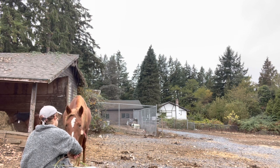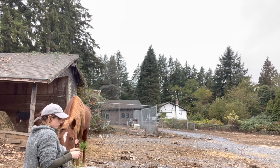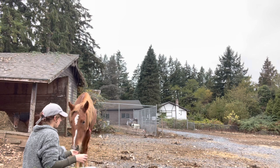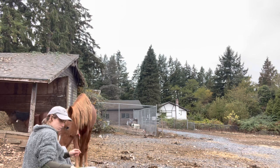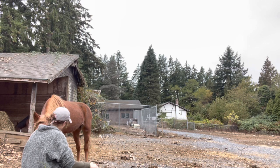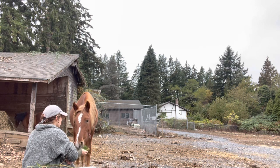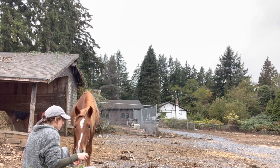Now that they're more comfortable with me, I'm going to start bringing a halter out with me and get them used to me holding a halter in my hand and just having it around them. Then eventually start teaching them how to target the halter, which will help me get nice and close and start conditioning the behavior of putting their head in the halter. I really want to get them trying more foods, but they're not there yet — they really only want to eat things that look like forage. Hopefully they'll start experimenting with treats at some point, because that'll be more reinforcing and it'll be easier for me to reinforce using hay pellets or something versus having to go and pick grass.